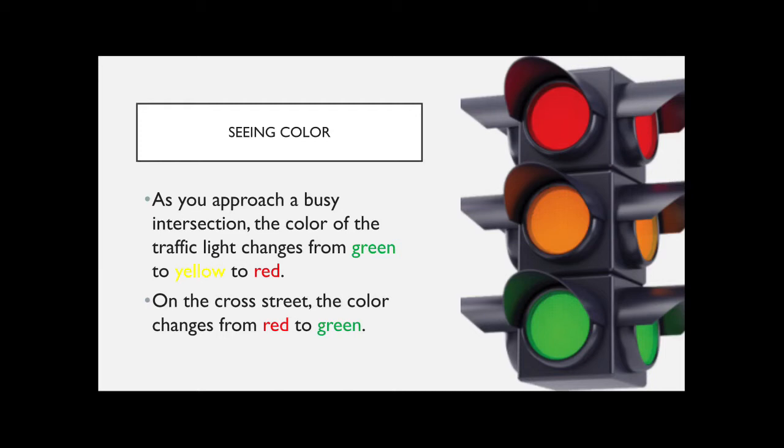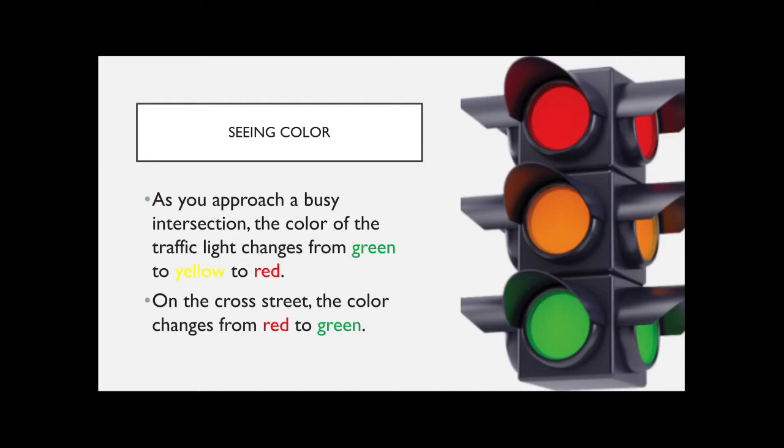Now, it is so important that we see colors in everyday life, just for safety reasons. If you're not able to see colors and you're not able to see the change in colors, you can't see things such as traffic lights changing. You can't see what is the color of the traffic light? Is it red? Is it green? Is it yellow? Am I good to go? Do I have to stop?